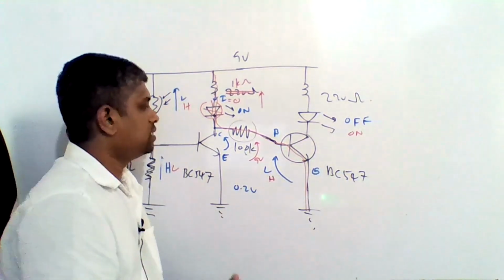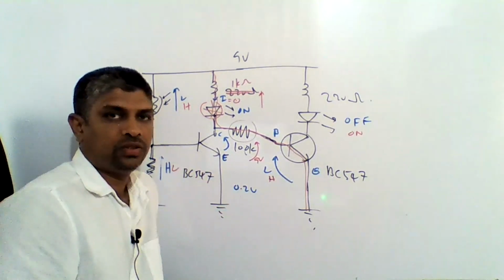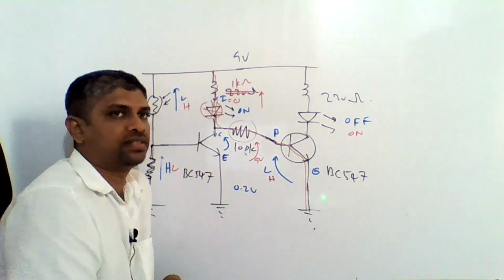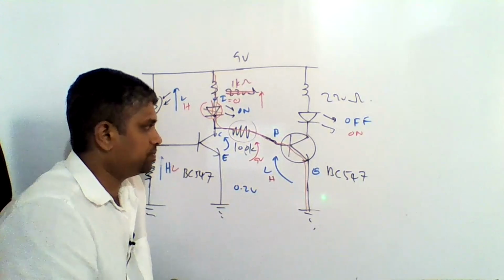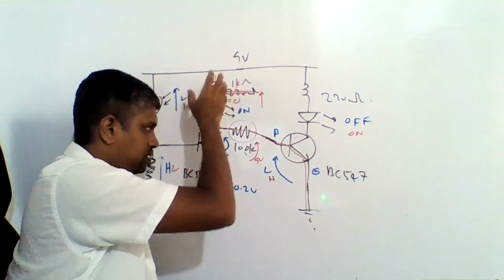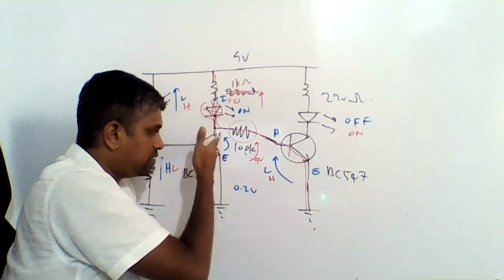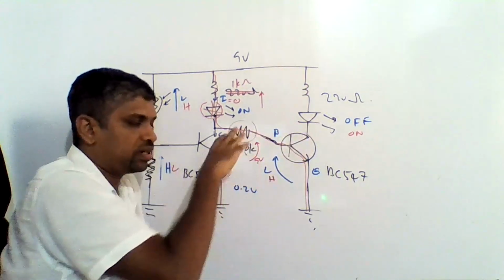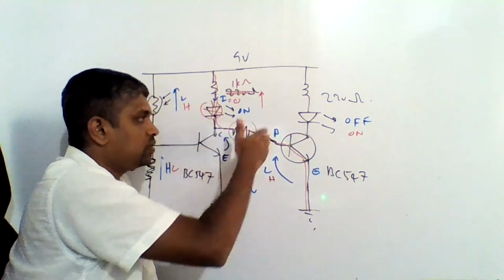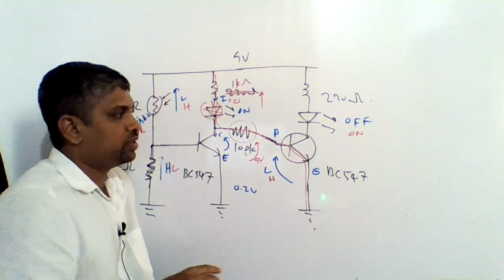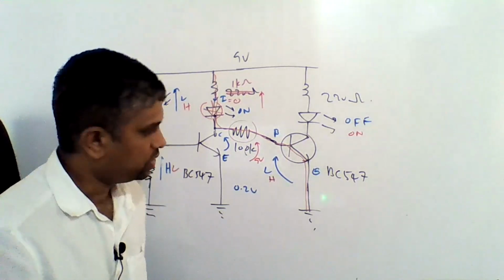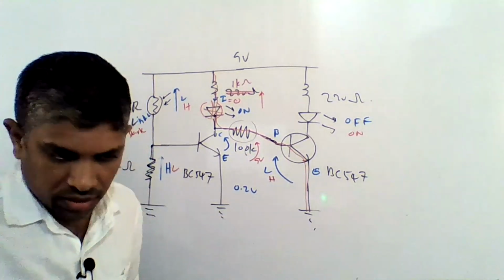So now this is a two-stage amplifier, or two-stage switch, with the same type of transistor, NPN transistor. When this voltage is high, this will be low. When there is current conduction in this branch, the conduction in the other branch will be low. When this current is high, that current will be low. When this current is low, that current will be high. That's how it operates if you use another stage.